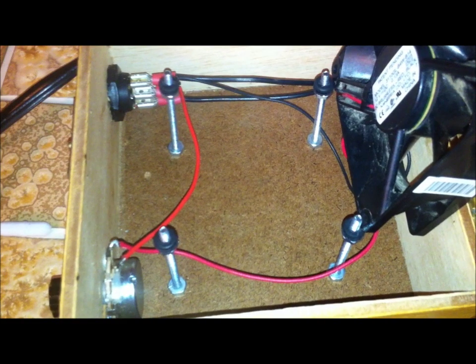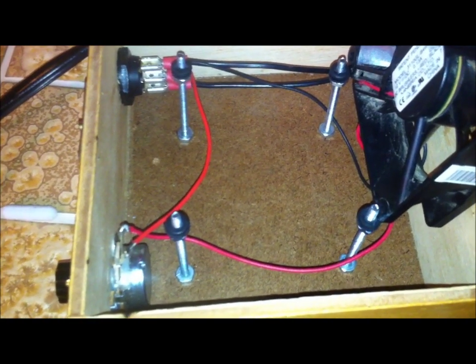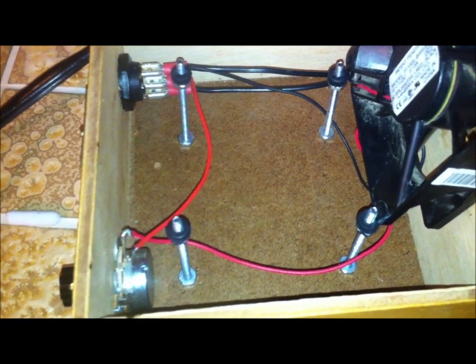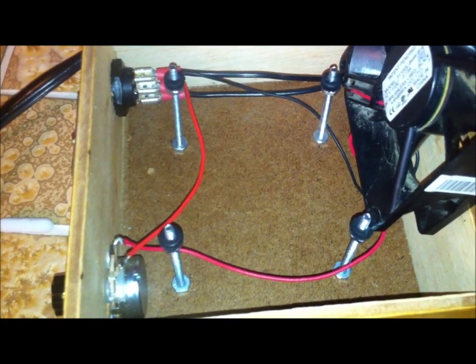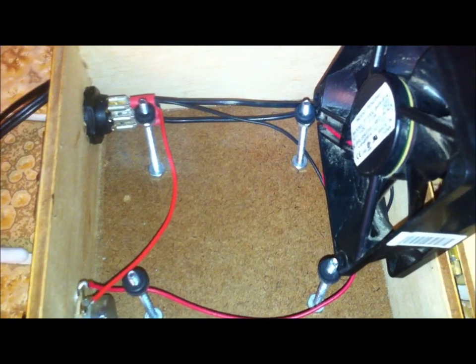I'm back — as you can see, my fan is now out of place and you can actually see my wires going into the box itself. I hope this helps somebody down the road. By now you've probably already cut the end of your AC/DC adapter, split your two wires — one's going to be a hot wire and one's going to be a ground. You put them anywhere in your box that you want. As you can see, those black wires are going to the back-left side of my box, up to the toggle switch. The way you know which wire is hot: on that top wire to the right you'll see some white lettering — that is your hot wire. The other one is your ground. Sometimes you don't have writing; sometimes you'll have a solid white line — that'd be your hot wire.